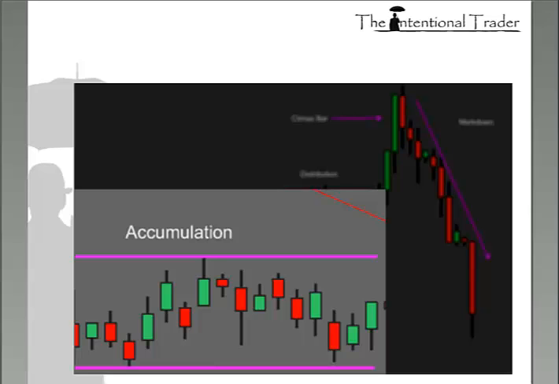So you notice that we're in a very tight range. You see that the bodies of the bars are generally going to be a very small range, and on the body, the spread from the high, low, and close is going to be very tight. And this is going to be a period of time when there's accumulation going on. Now, is it easy to tell if this is a period of accumulation versus a period of generally no interest? For those of us without having studied and watched the volume during periods like this, where prices basically just bounce around sideways, it's going to be nearly impossible. You can't just sit there and look at it and know whether there's just no interest in this instrument or whether there's a lot of interest. They're just picking it up very slowly. There's no way for us to know.